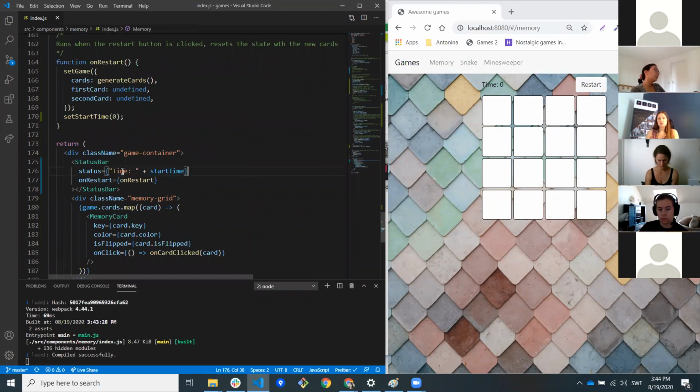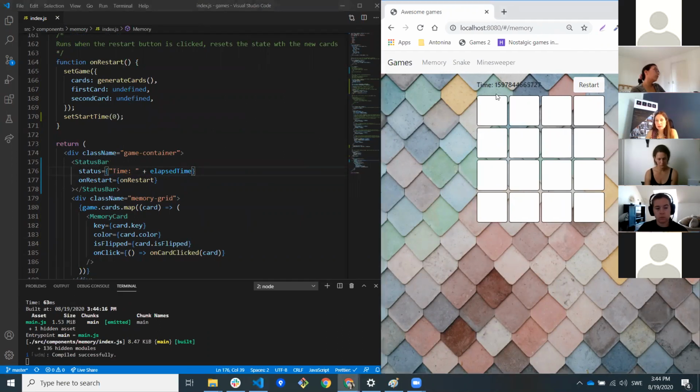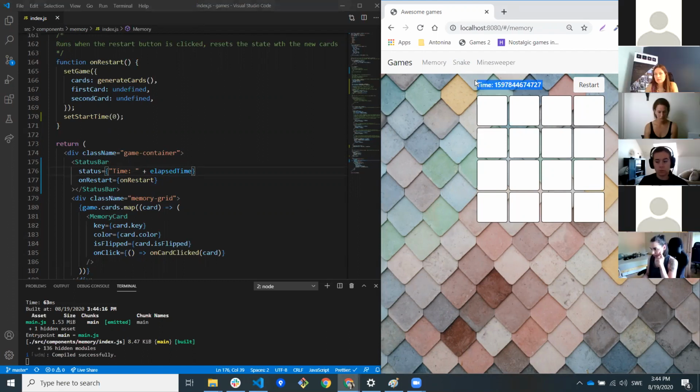It says right now time, start time. I'm going to say elapsed time instead. Save. You see what's happening? I'm having large numbers that update every second.